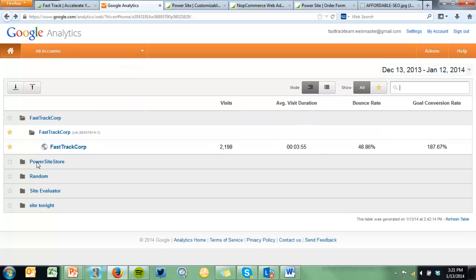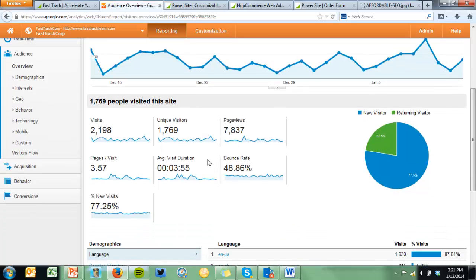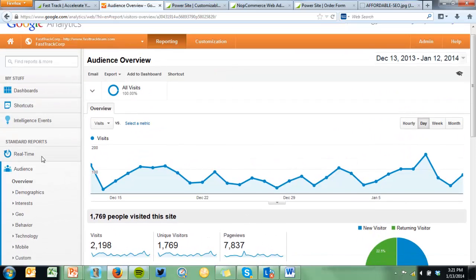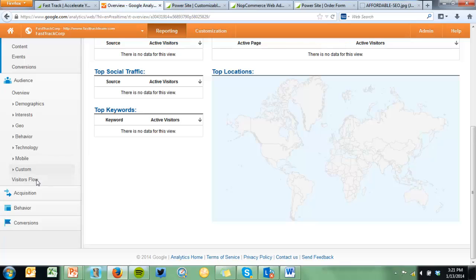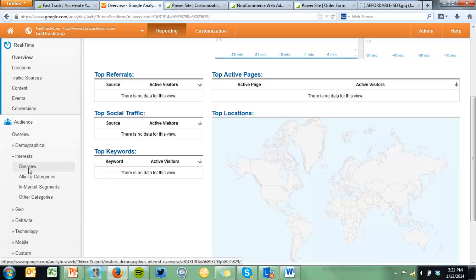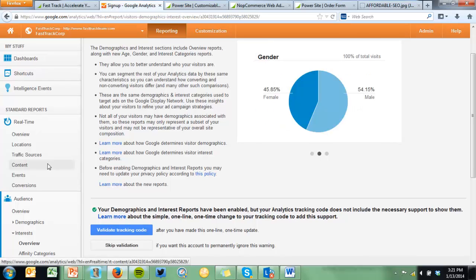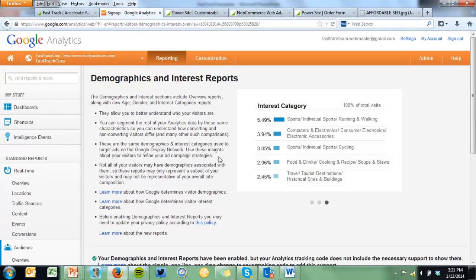Once you log in, you'll see your site. You'll just click on that, and it has a bunch of different graphs, statistics, demographics information, what kind of languages people are using when they access your site. You can also have real-time reports, as well as just seeing what kind of interests the people have that are accessing your site. And then you can also create custom searches and reports as well. It's a really powerful tool and it's free, which makes it that much better.